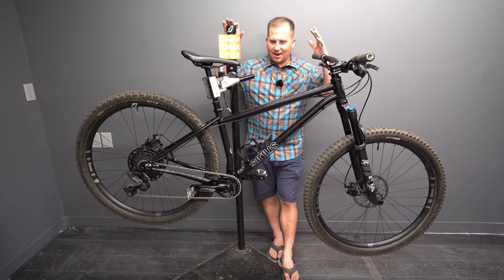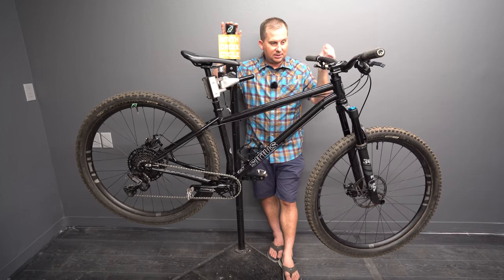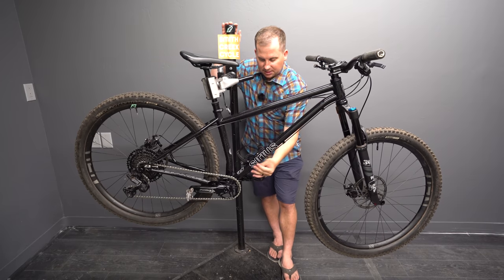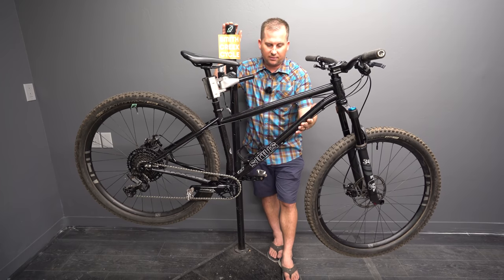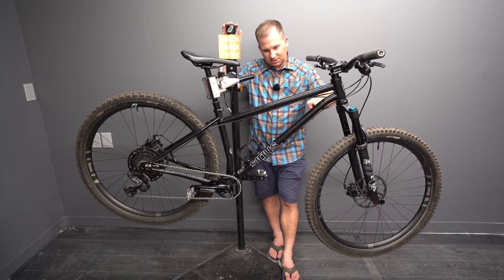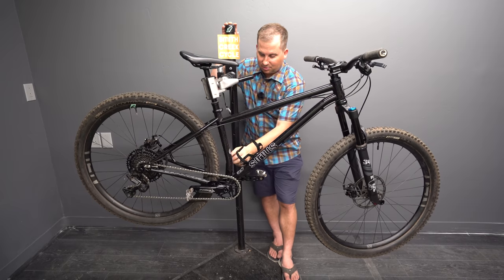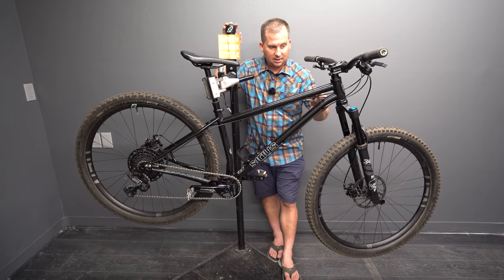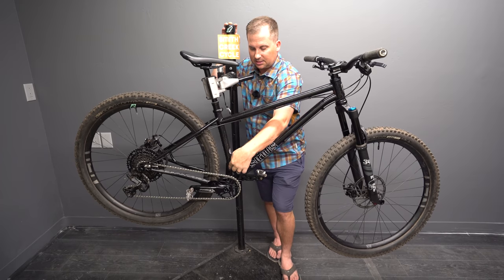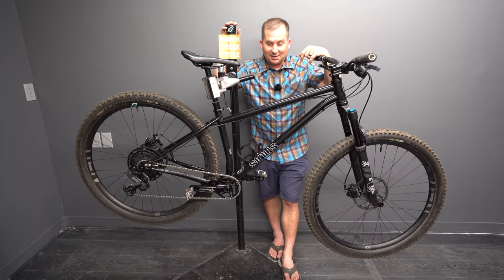All right, here it is, the Pipedream Sirius. It's all built up. That was a pretty straightforward build. Nothing was crazy. One thing that I'm not crazy about is the routing on the bottom of the down tube. If you ever put a shuttle pad on your truck and put it over there, it gets smashed a little more. I wish it was on top and out of the way. But now we're nitpicking. I also would have put it in this side, since everyone runs their dropper on the left side. I'd have it come in there and go in the side here instead of the other side. If that's the only flaw I can find, that's impressive.